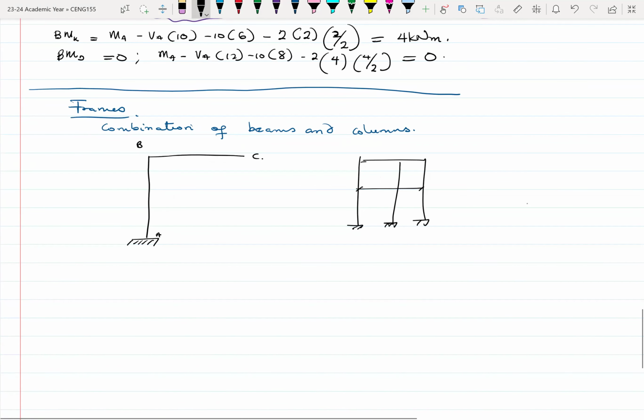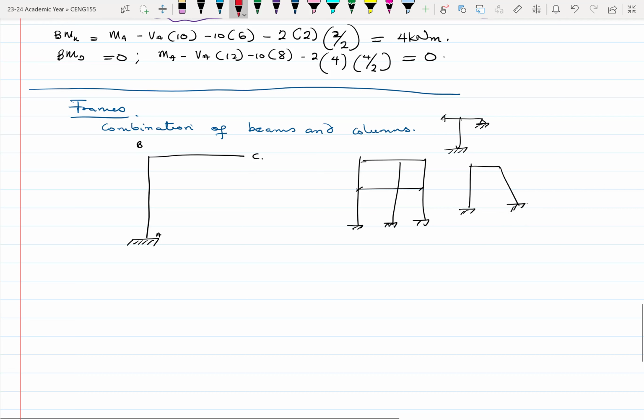All right. So this also can be a type of frame, right? These are just frames. We could also have another frame looking like this. Maybe something like that, right? So we have different types of frame systems. Particularly, it's a combination of either beams and columns or even slabs and columns. Okay, so now let's look at our example.